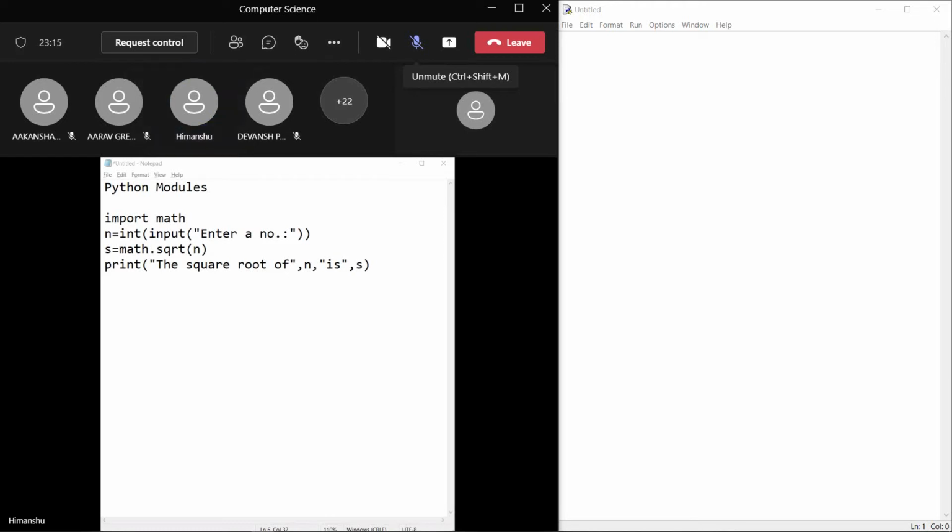Third point, make the program easy to understand.